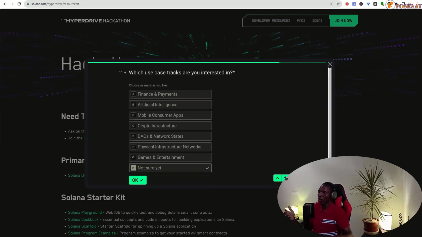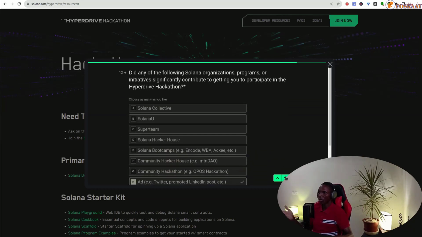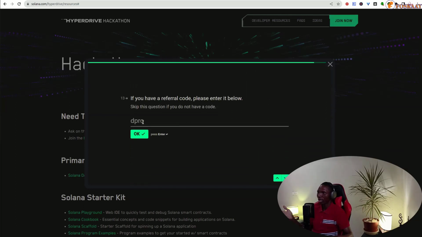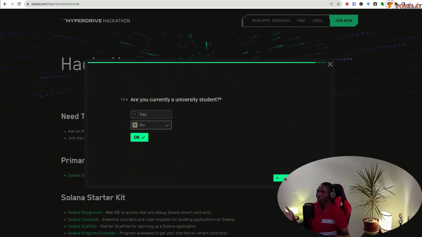Then which track you want to pick, how you heard about it, you can pick, and then the referrer, DProgrammingUniversity.com. You can put that as part of the referrer. Then you say if you are a student or not, and then you agree and submit.